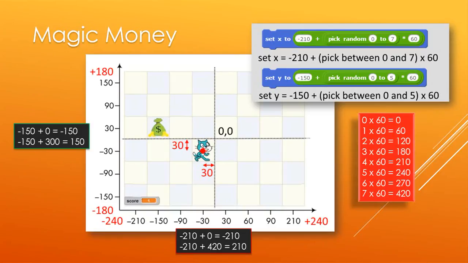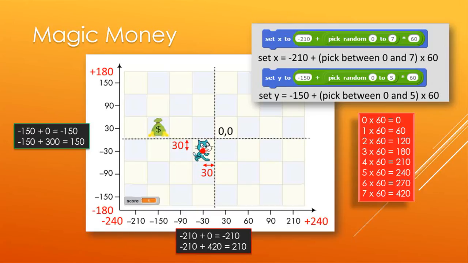Right, before we get there, we have to explain some things. These blocks up here, I'm going to go through them with you slowly when we build the program. This is what we use to get the money to move around. As we did last week, we start off with the set x and set y. We've done them as two separate things instead of using set x y, because we want to be able to change them independently. And then we've got a green block in here, where we actually do the calculation for where the money appears.